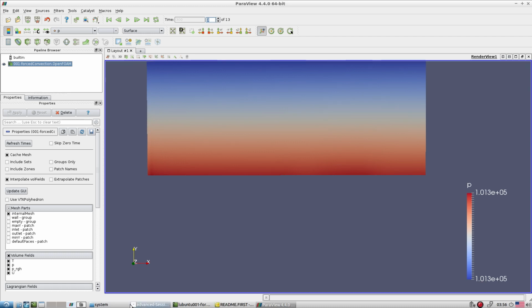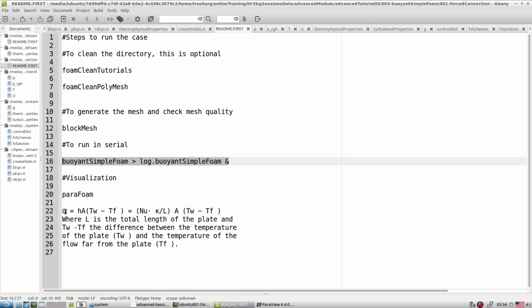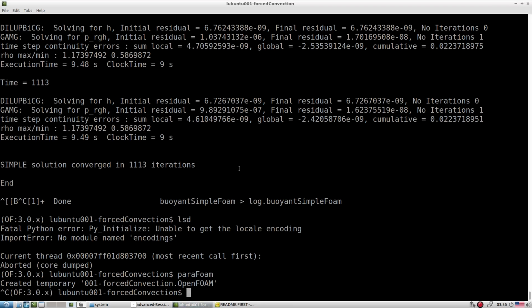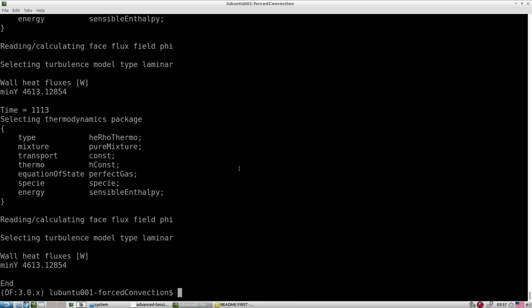So we normally are interested in, let's say, the Nusselt number over this. So how to calculate the Nusselt number? For that, let's say if we talk about the heat flux. Okay, so if you know the wall heat flux, then we can quickly quantify the Nusselt number by this formula. For that there is a very nice utility available, it's called wall heat flux, and it tries to give us the wall heat flux for our bottom wall. That is the only wall where we specify the no slip condition. At that location only it tries to calculate the wall heat flux in watts.